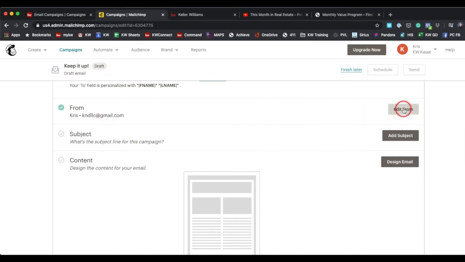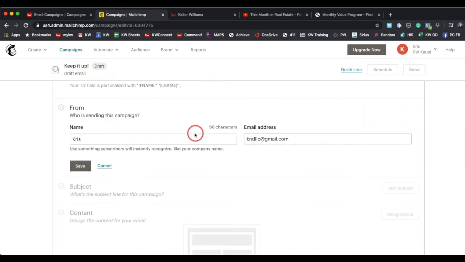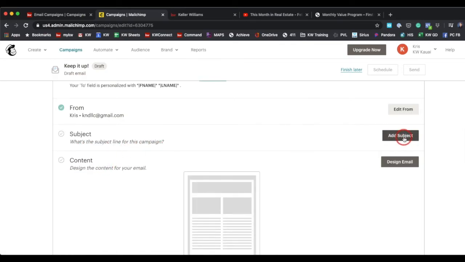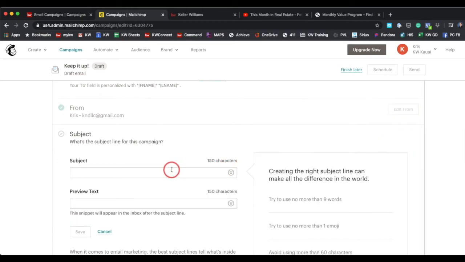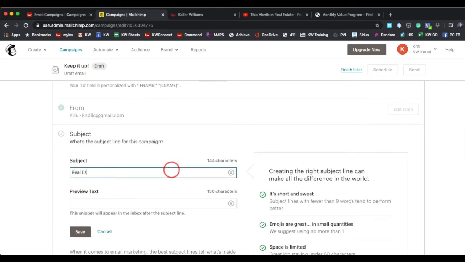However you've set up the from is who this will come from, but you can edit it here, whatever the account information you use to sign up for Mailchimp. Now, subject, let's just do real estate news you can use.